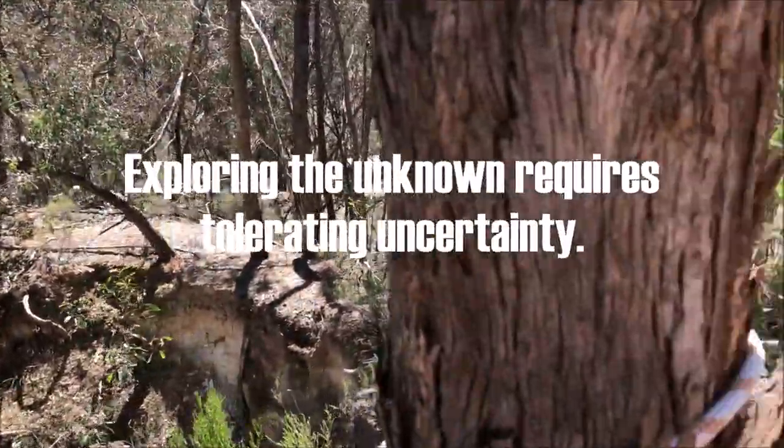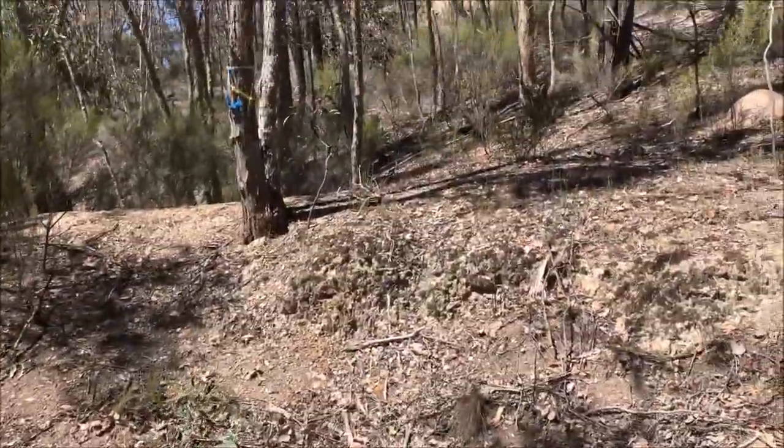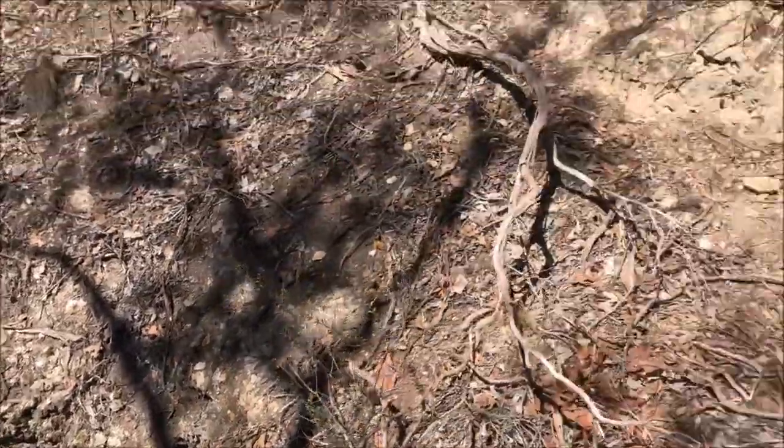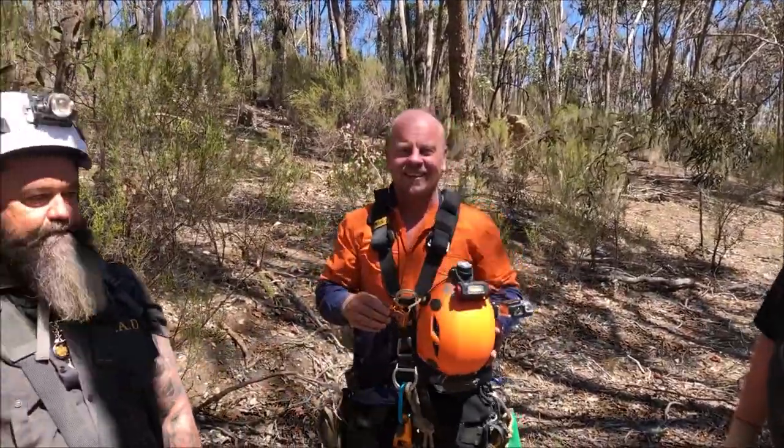Just out past Vaughan. And check these old abandoned mine shafts. One up on top of the hill. This one keeps on going. A couple of the boys getting ready to go down.